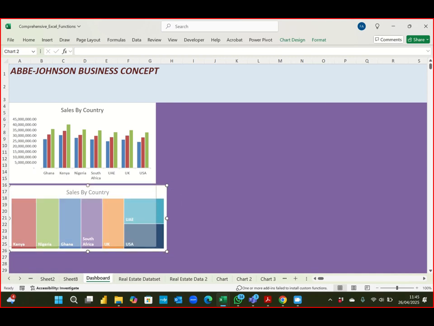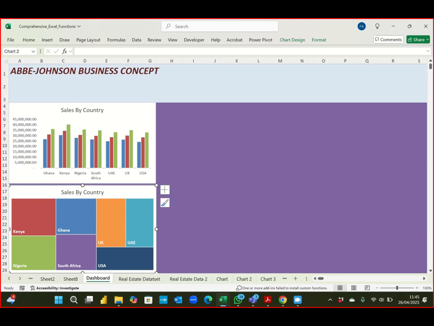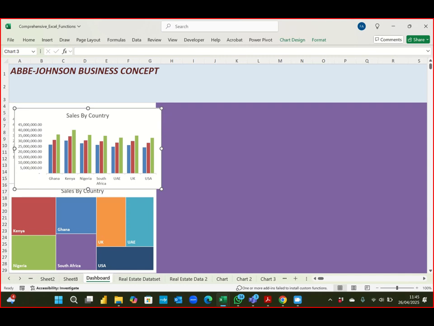And that is the reason why many of us look at it and ask, how did they create this chart?